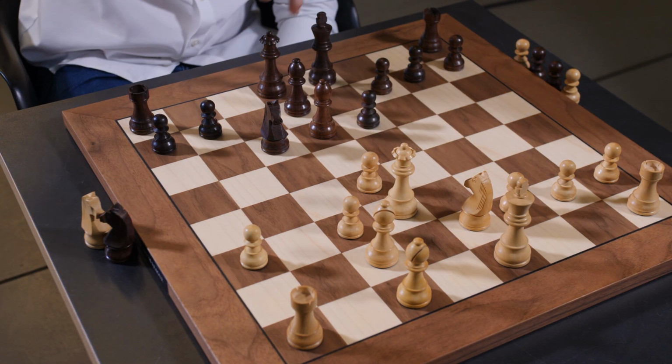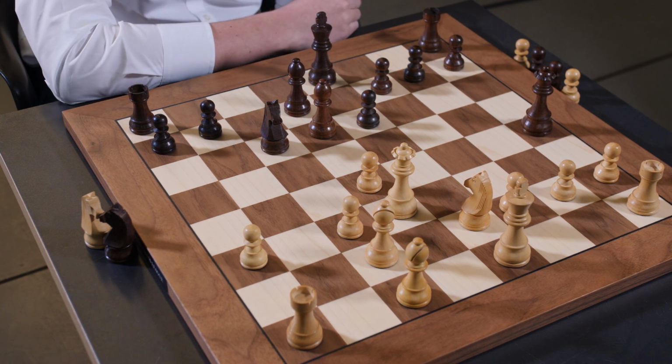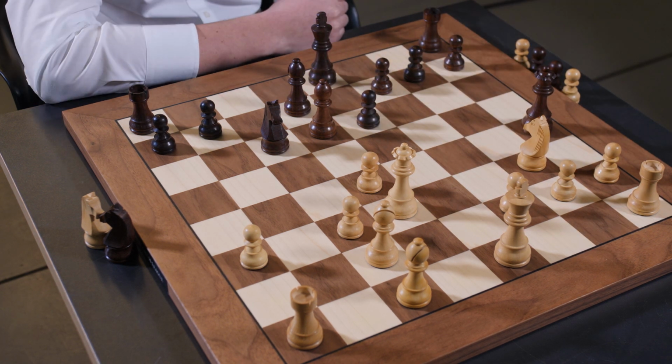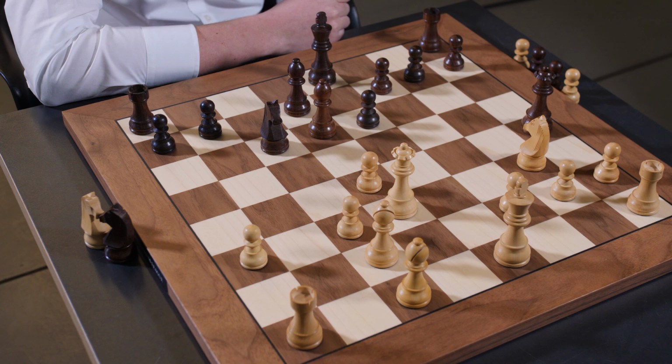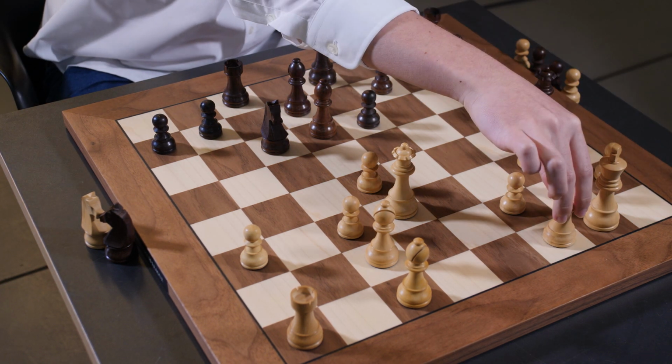Queen d3 and queen h4. Yeah, I'm just defending this pawn on h7 in advance and also preventing him from castling immediately because the h2 pawn is hanging. Yeah, so he played knight g3, yeah, defending this pawn. And okay, I played rook c8, castles, knight e7.